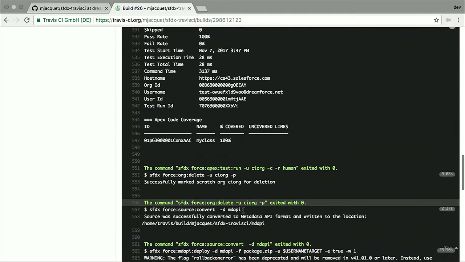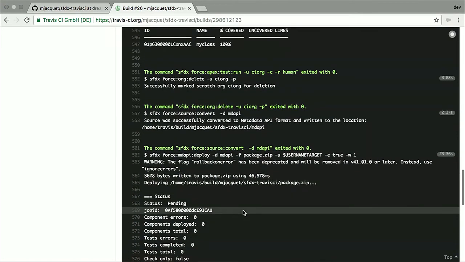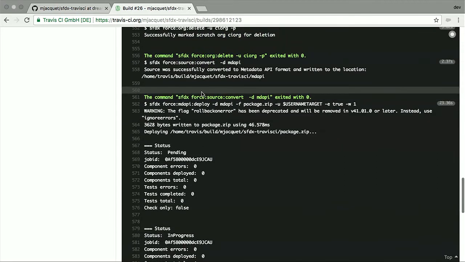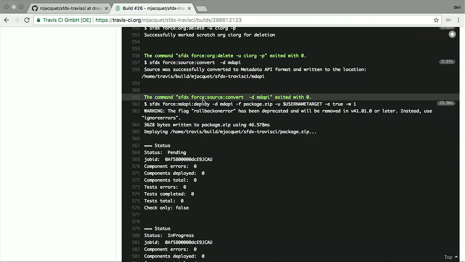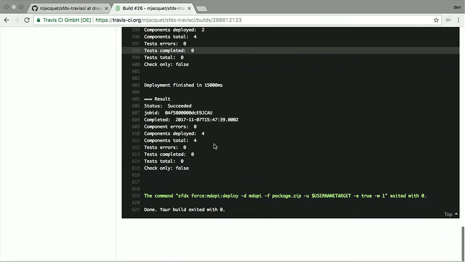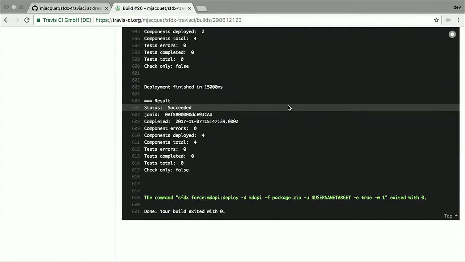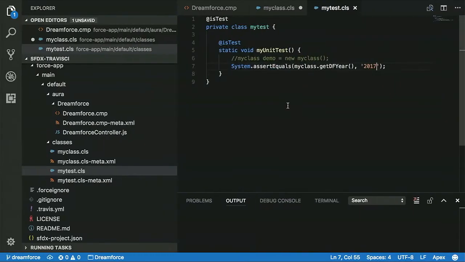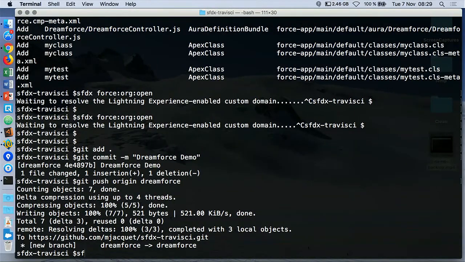And then since the tests are successful, I'm able to push this app into a sandbox, okay, to do continuous delivery also here. And it's done, successful, that's very good, we can continue the ALM process, okay. So I'm going to try again.